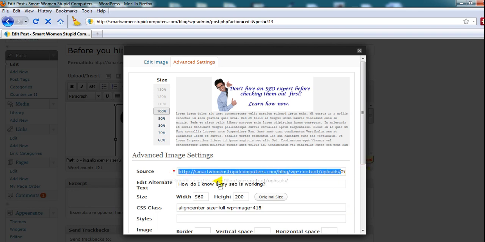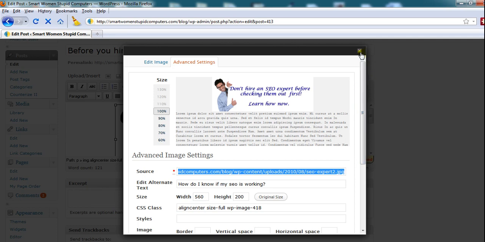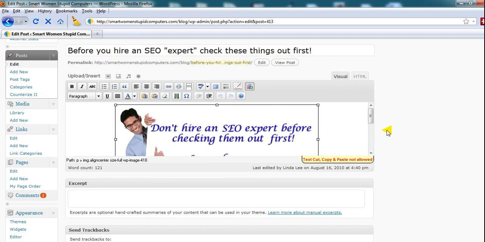Pull it. Oh, it's not letting me. It's so annoying. Come on there. Just so, there you go. Get it all the way till you see the name of the image. See right here where it says JPEG? Right click. Copy. All right, we're done with this because we've already inserted it and done all that work.